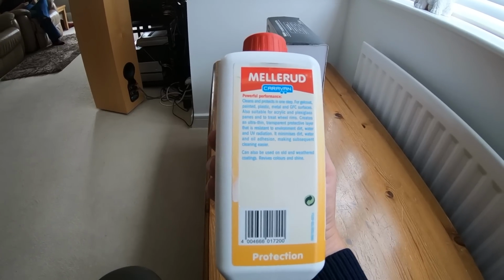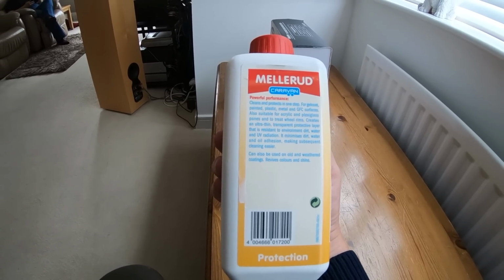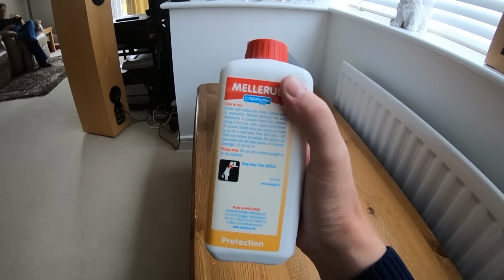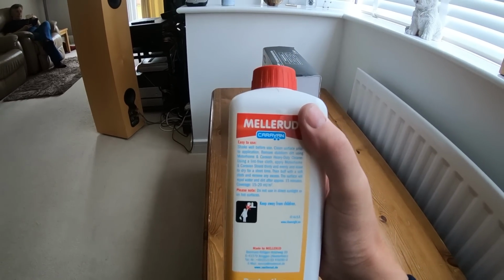I think that was the bit that interests me. Is it going to make it easier to clean? Because I spent 4 hours cleaning yesterday for it to rain today.